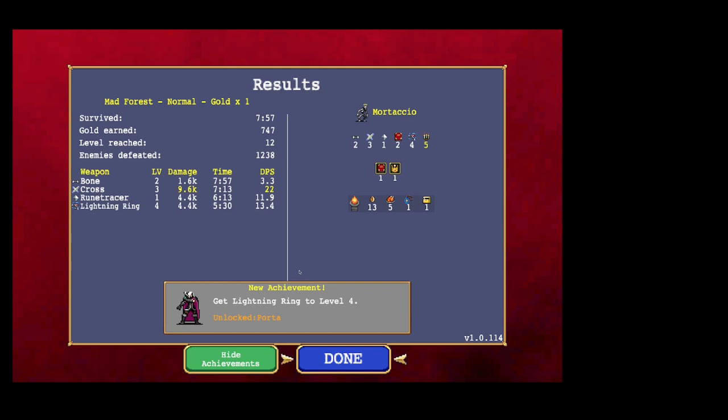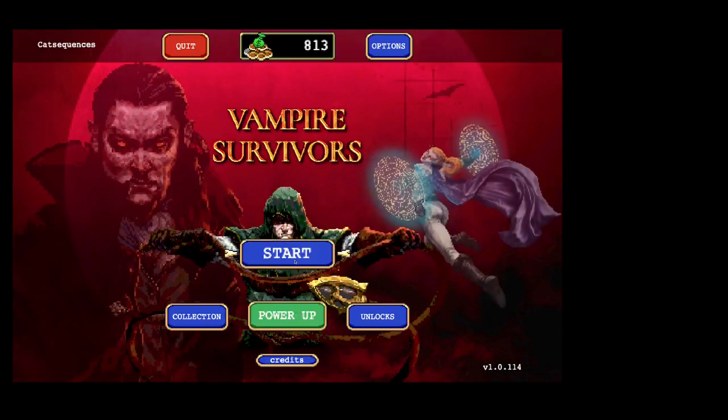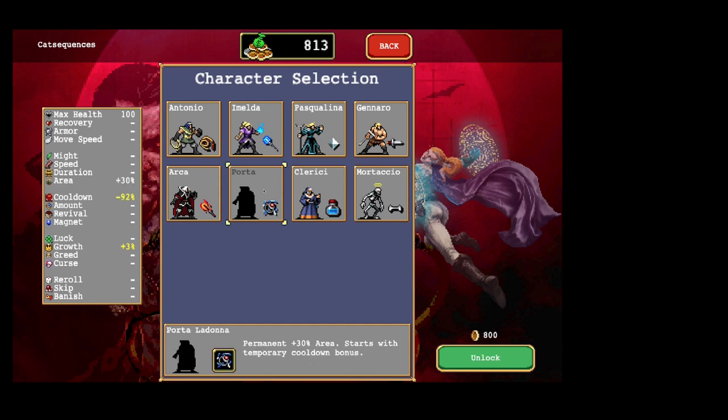Porter, nice. Looks styled quite like Arca, I think. So the cross was really working for us there. Amazing, okay. And we should have enough coinage to unlock Porter. 800, yeah, just enough. Permanent plus 30 area. Okay, we were talking about area, weren't we? So area must affect lightning if their thing's the lightning ring. Cool. Temporary cooldown bonus as well. Oh, maybe they're the one with the cooldown bonus and not Pasqualina. Yeah, that's right. Because lightning is a lot more random, isn't there anything else?